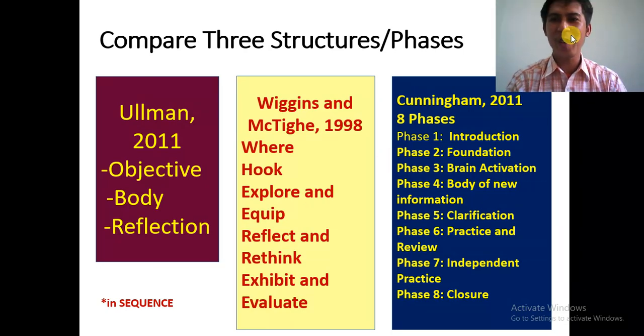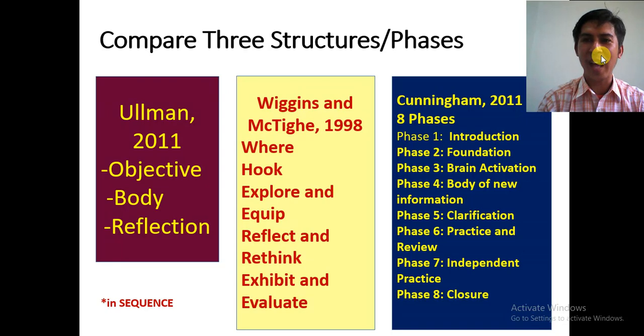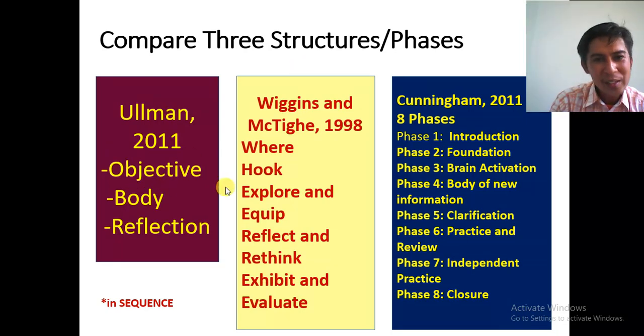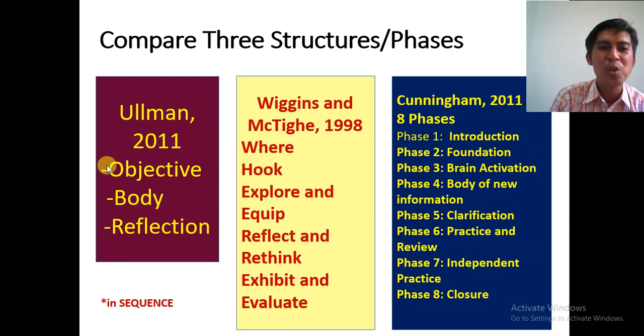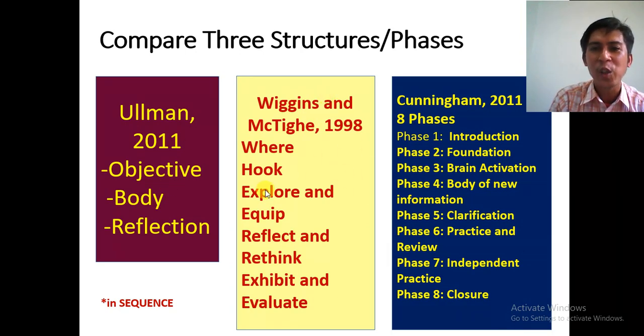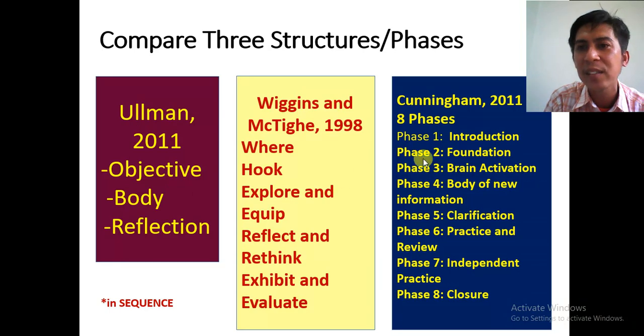You will agree with me that if you consider Ullman, consider Wiggins, and consider the phases, they are very, very similar, and they are in sequence. Remember, this is phases. So you sequence your online module with this, integrating all the principles that you learn in deep design, dimensions of learning, backward design, and these are specifics in phases.